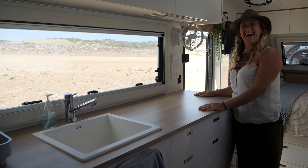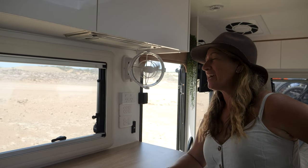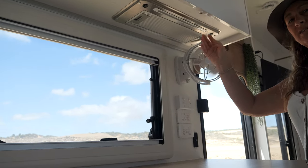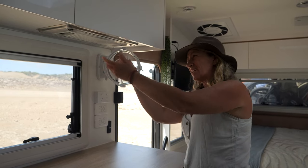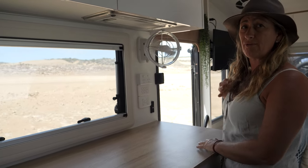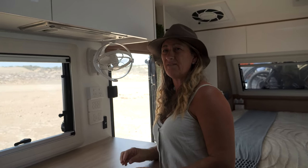Kitchen — another fan! Does anyone notice something that's missing from our kitchen? That's right — there's no oven, grill, or cooktop. But let's talk about the fan first. It's not just to keep me cool while I'm cooking — the other benefit is that when you're cooking, the exhaust fan sucks most of the steam away, but having this fan on just blows the extra steam away so it doesn't get moist up in the cupboards. And when we pull over and use the air fryer, induction cooker, or toasted sandwiches, I just whack it under this fan to cool it down quickly so I can pack it away.